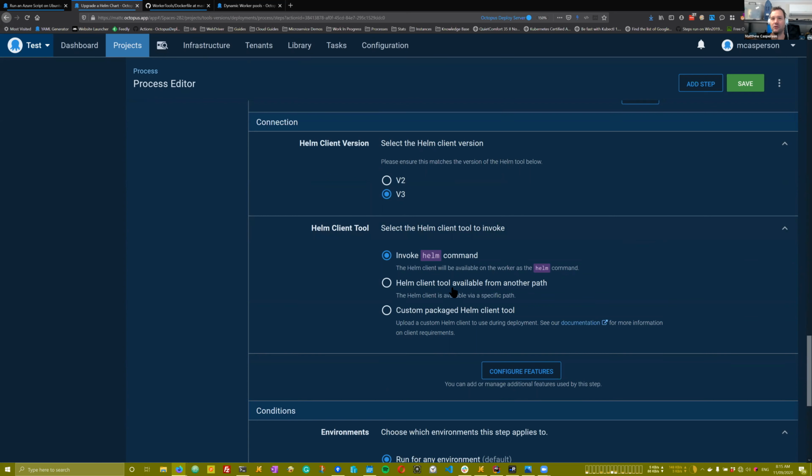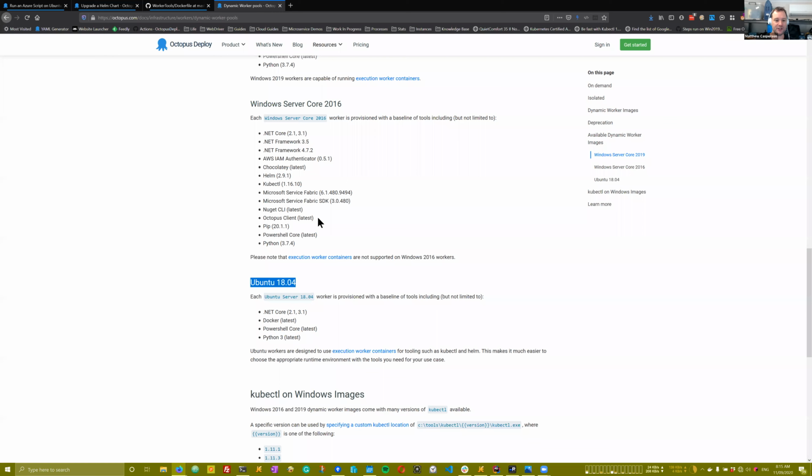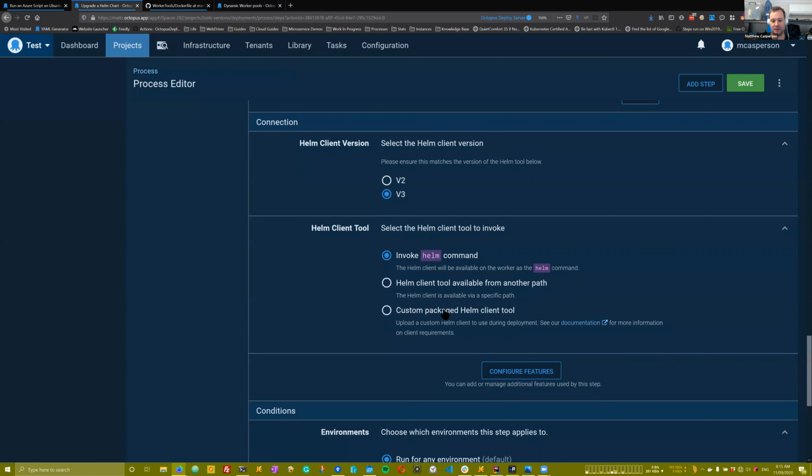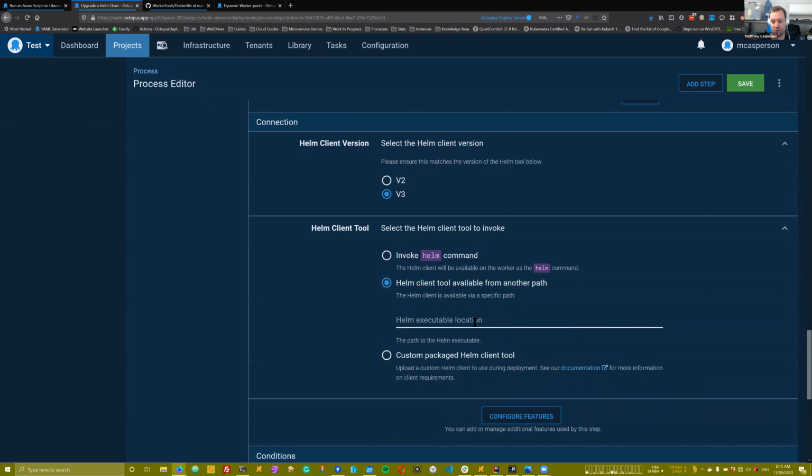What you'll often find here is that, for example, if you've moved to Helm 3, but you've used the dynamic worker and it's only got Helm 2, you'll upload Helm 3 as a package and then reference it here. That way the package is downloaded and extracted onto the target, and then the Helm executable from that package is used. That gives you control over the particular version that you're using. The other thing you can do is obviously just install it on the worker itself and point to the path here.